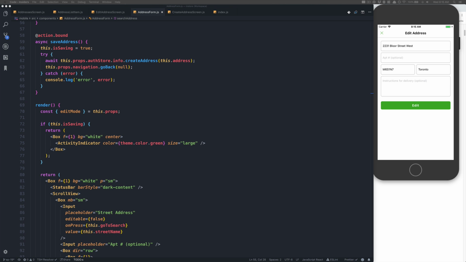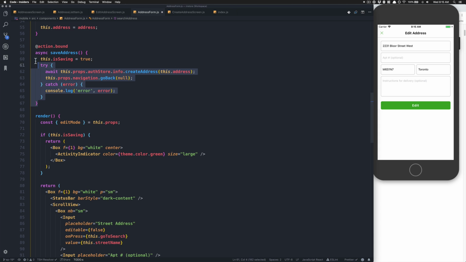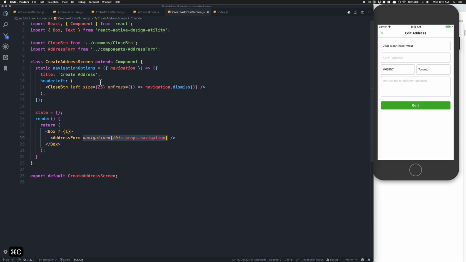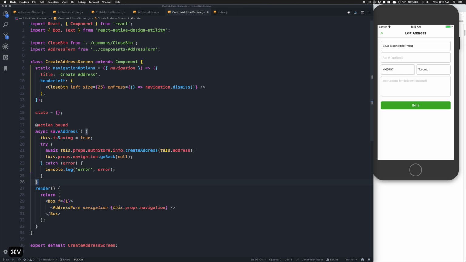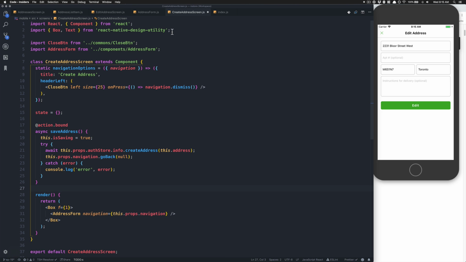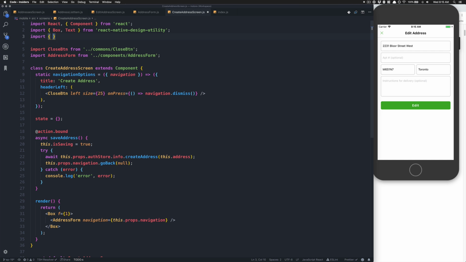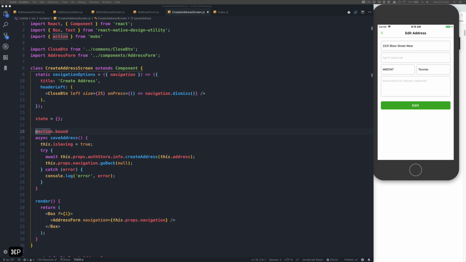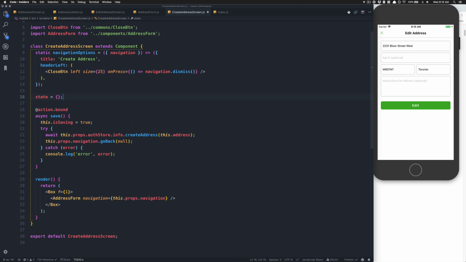So the way we're going to work with that now is, first take this one, and we're going to do the create address first. Take this one, paste the code we have there. Don't forget to import action from mobx, not mobx like that, so that it doesn't crash, because we need that for this. And one sec. So here we're going to have the save. I'm just going to call that save, because save address doesn't make any sense, since we know it's going to be about address, so just save.